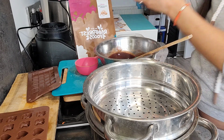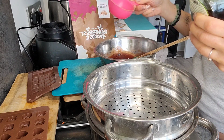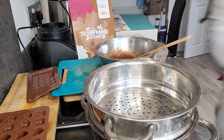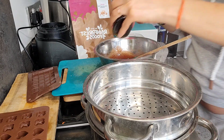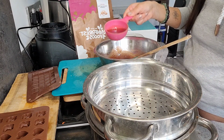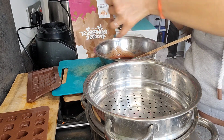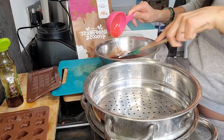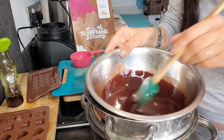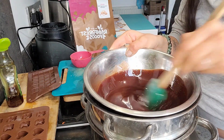And then now I'm going to add in my maple syrup. And I think what I'll probably do is about 60 grams of it. And you can just taste for yourself, like, does this taste sweet enough? If it doesn't taste sweet enough, add some more in. So I'm just going to pour that in. And then put it back on the boil, and then just mix that in together. And like I say, just give it a taste, and if that tastes sweet enough, great. If it doesn't, just add a little bit more.